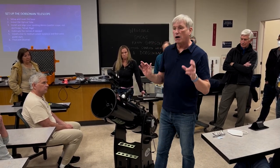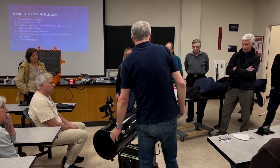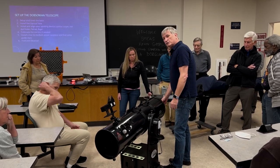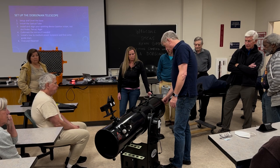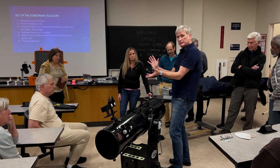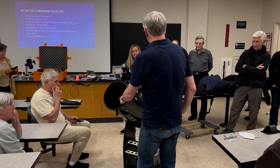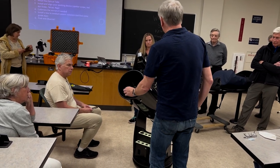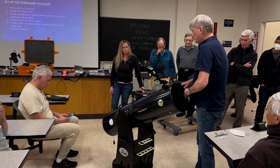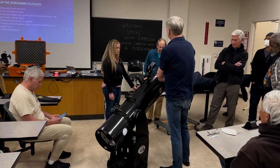There's two sets of three collimation screws. There's one set down here for the primary mirror. There's a screw that keeps it locked in place, and you unscrew that, and then these things tilt that mirror in three different directions. And then up here, if you look at the front of this, so this is another tip, if you looked at where the spider was, and you may want to come around here and take a look at that, or I can point it at you and you can look at it. Take a look at the end of that. You see those three little thumb screws there?